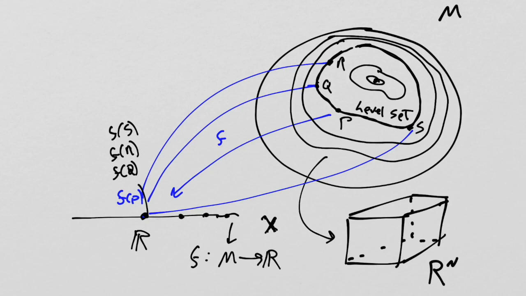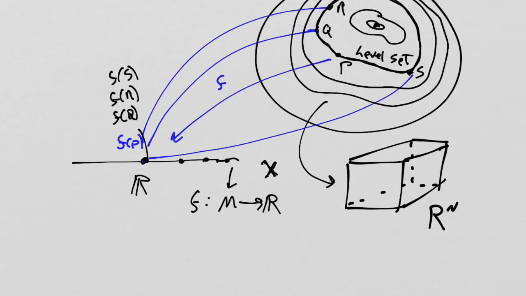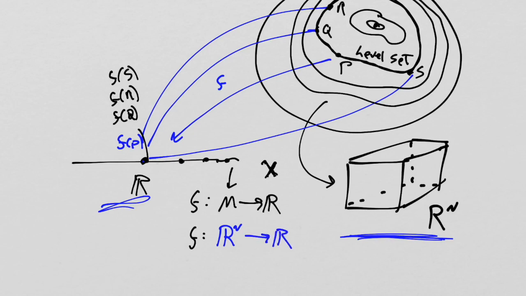So I have to take the derivative with respect to points in M, right? So that doesn't make any sense. So this is all shorthand. When I say f is differentiable, what I really have to mean is, when I talk about f as a function from the manifold, sure, but a manifold is so tightly bound to its coordinate system that what I really mean is it's a function from Rn to R, because it's a function of the coordinates. So what I want it to be is really a function from Rn to R. And now I can take derivatives.